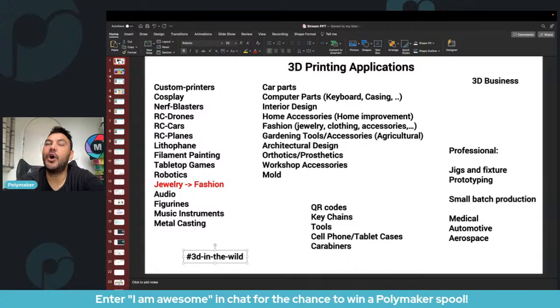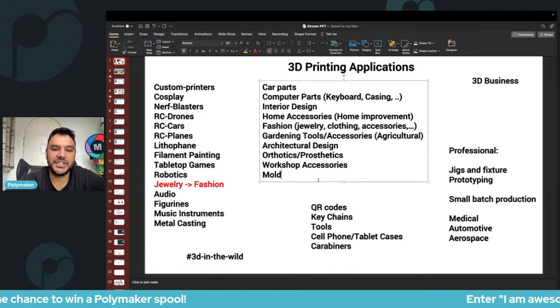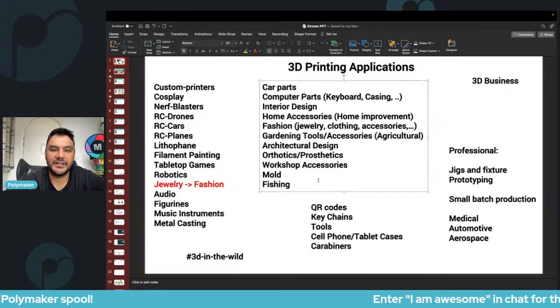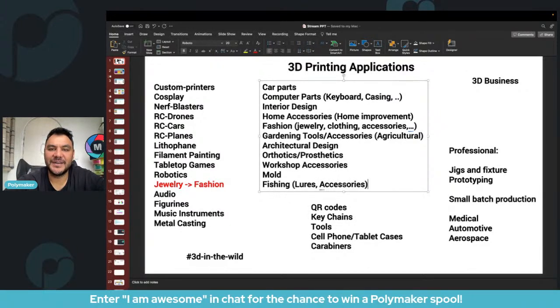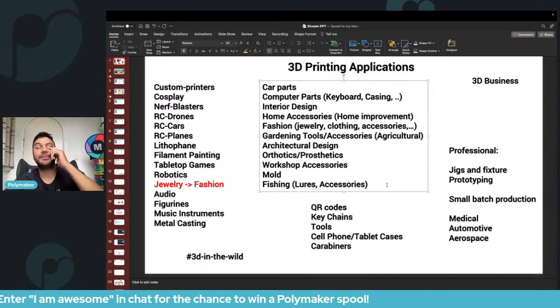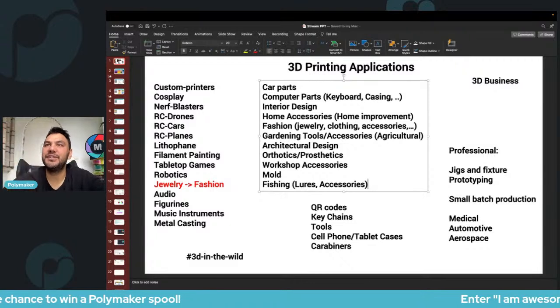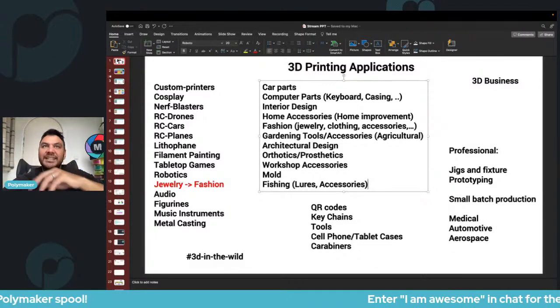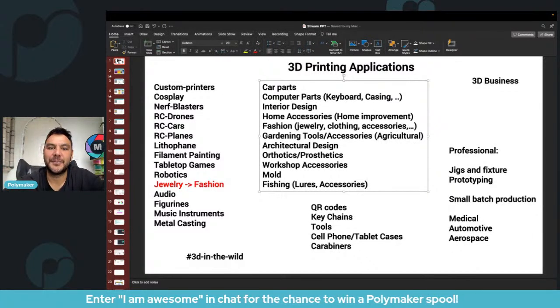But fishing lure. Oh yes, fishing. Fishing is an application. Lures, accessories, this kind of thing. Yes, good idea, Mark and Draka. Very good idea. I like fishing. I mean, it's been a long time since I've fished, but I like fishing. Are there any other people that are fishing? Is it a big thing in the US or wherever area you are in?